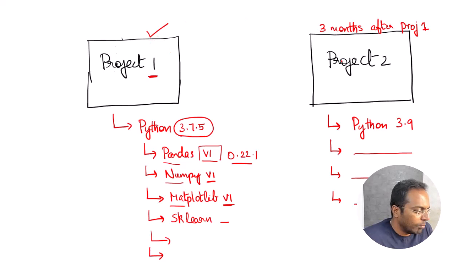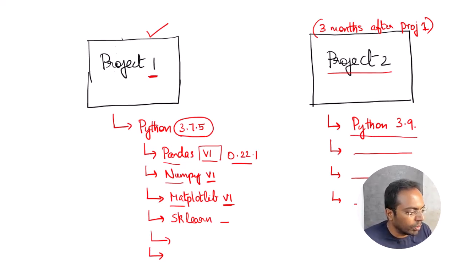At a later point in time, you have started working on another new project, maybe three months down the line. After you started project 1, you started another new project. At that point in time, there came a more recent version of Python. So when you started this project, you sort of upgraded Python to a newer version, say version 3.9, right? And this project in turn uses a lot of the same packages that your earlier project used, right? So this used pandas version 1, and numpy version 1, and so on and so forth, right?